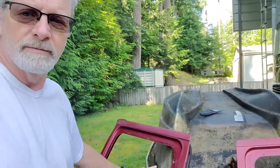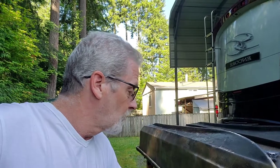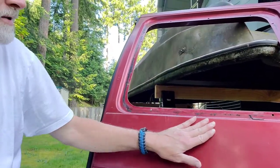A lot of times when I'm doing projects on the van I don't always record it, but this is what I got going on. As you can see I took out the windows and sanded it down — I got a little bit more to do. If you want to save some money and do it yourself, you can. If I took these doors to a paint shop it probably would've been about a grand. I want to save that money for when I get on my Glamper Van Adventures and start doing road trips.